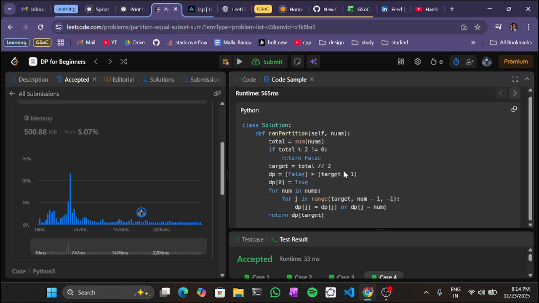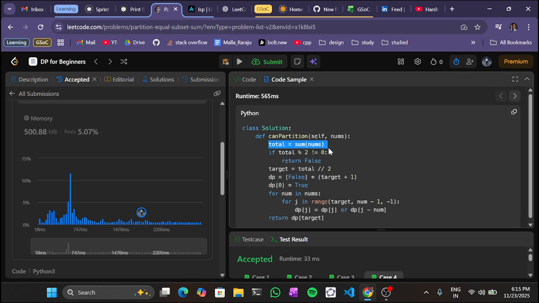This seems simple. Let's see. Total sum. Okay. Target. Good. This equals false into target plus 1. Target is the number that is half of the total. DP of 0 is true.